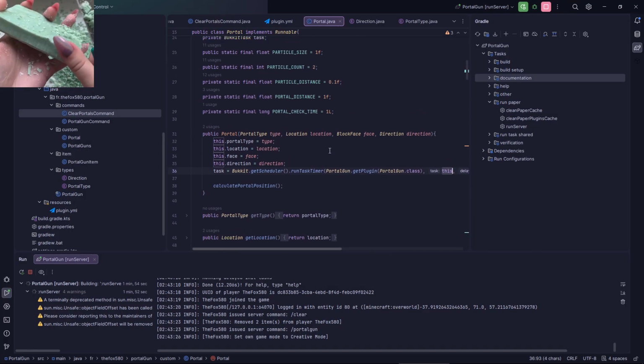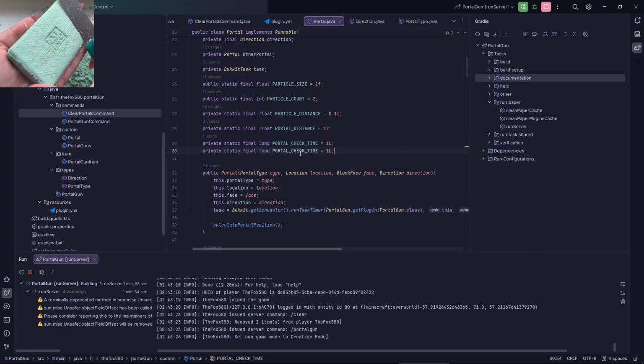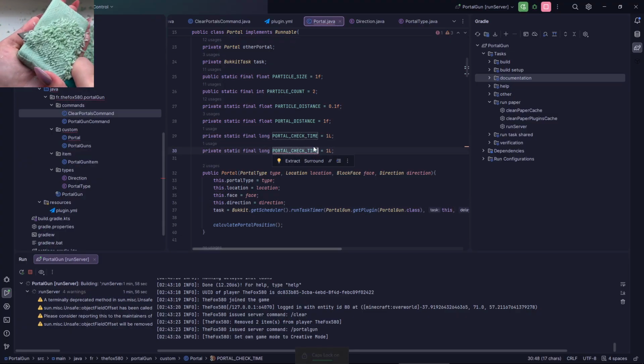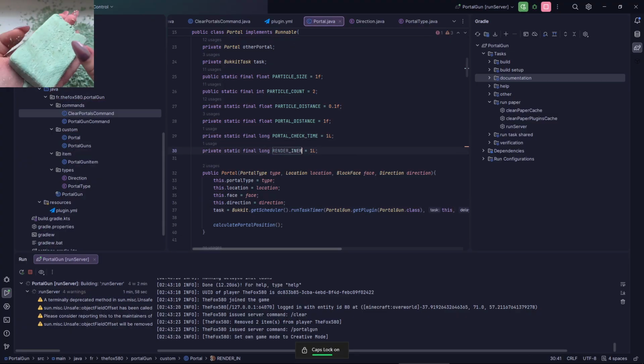What I can do is I'll add a render interval.